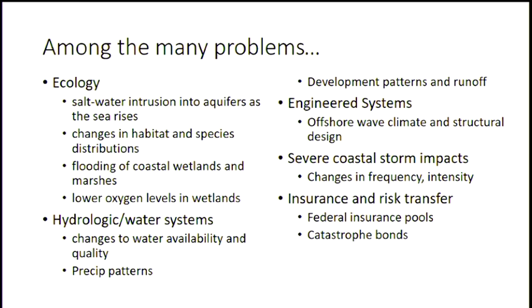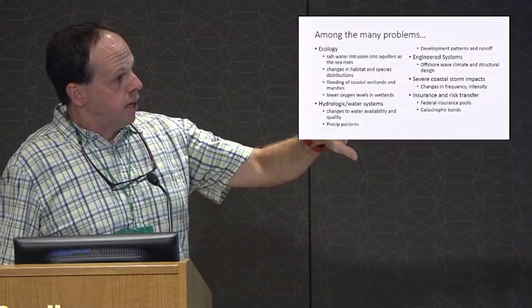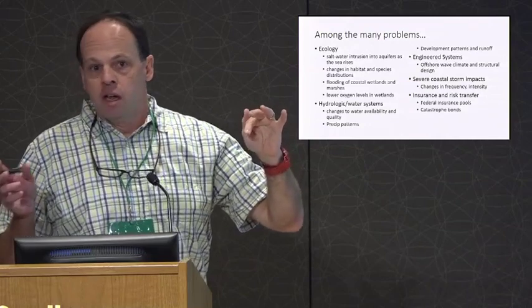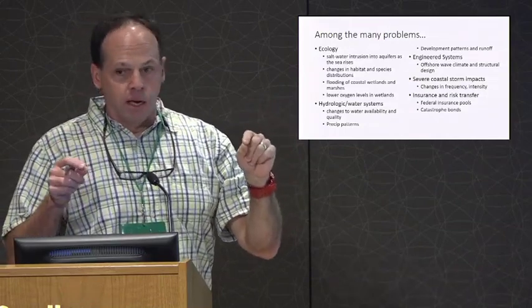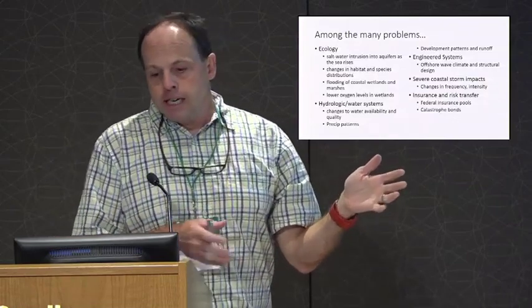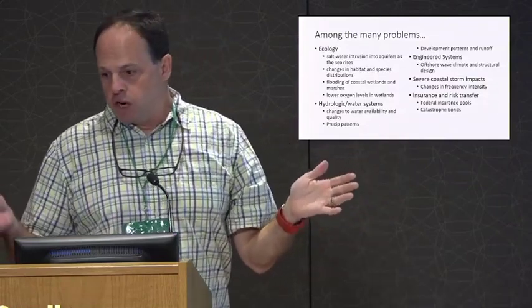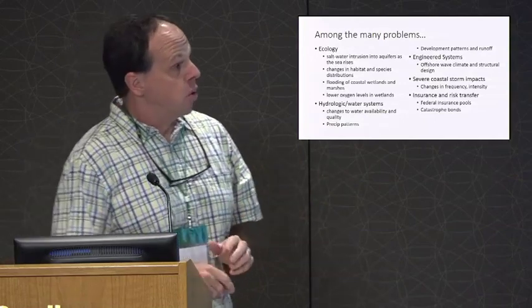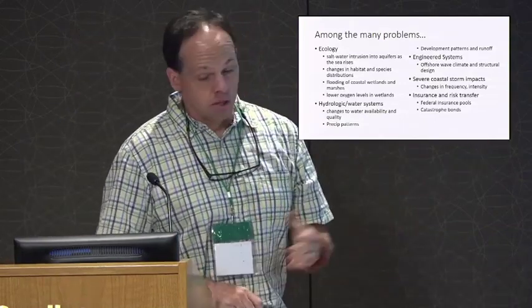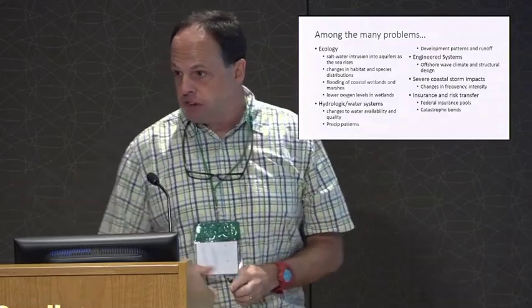There's a bunch of risk transfer, which is the one that I think a lot about, through federal insurance pools, things like catastrophe bonds. So this was really more about a coastal perspective on some of the things that climate and climate sciences will impact one way or the other. Whether or not 100% of the population buys into it is a different question. So I'll stop with that and turn it over to my colleague at UNC. I'll leave that to Richard.